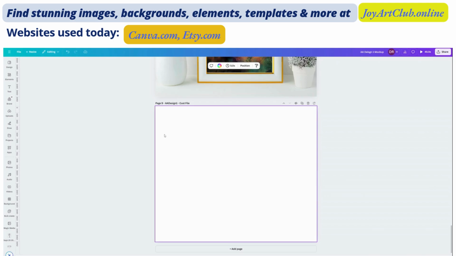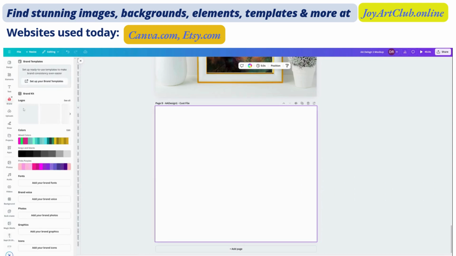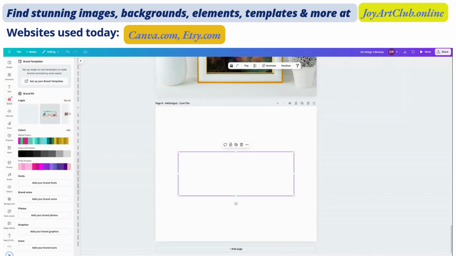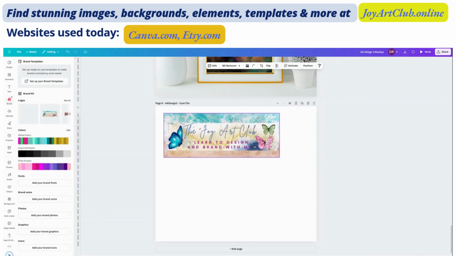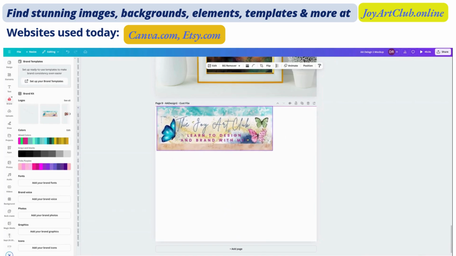So let's get started. We want to upload our logo on here. So I have my logo saved over here somewhere, I believe. Let's see, do I have, yes. So you want to put your logo up here.